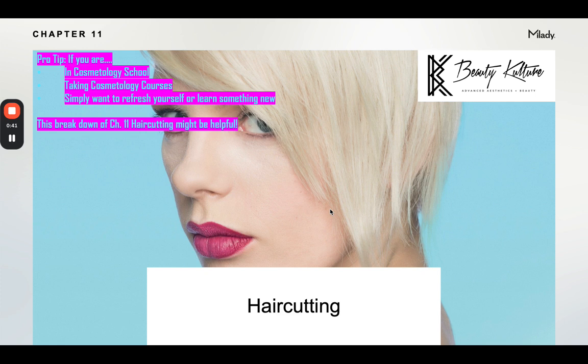The second half of this video I will upload later, and that particular video will cover clipper cutting through the remainder of the chapter. It's going to include safety in hair cutting, cutting for curly hair types, and other tips and tricks, including what to do for basic haircuts. So let's hop right into it.